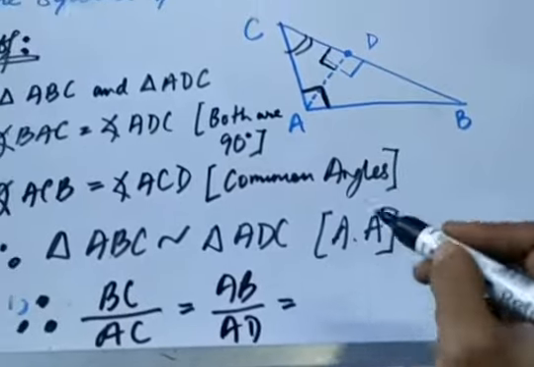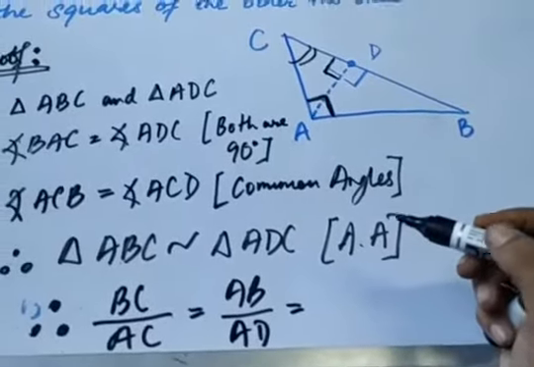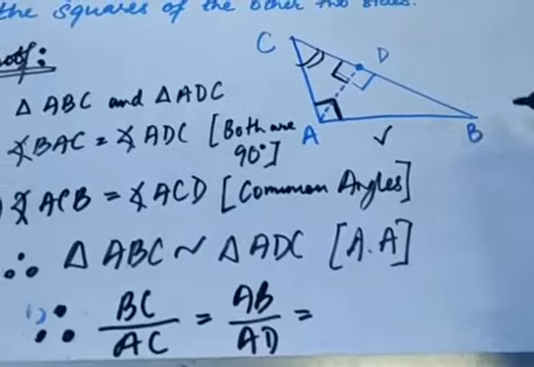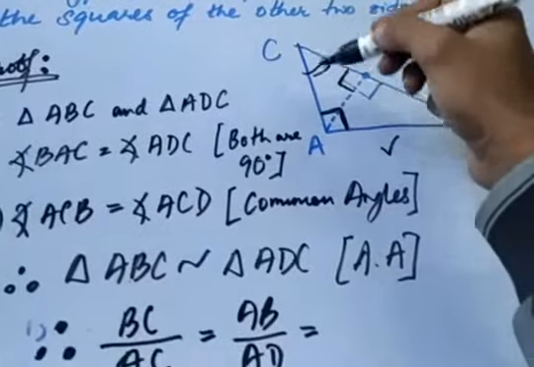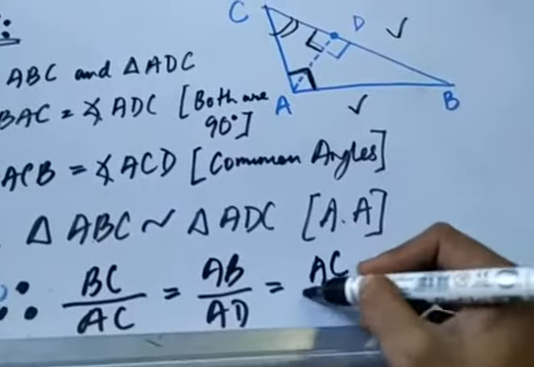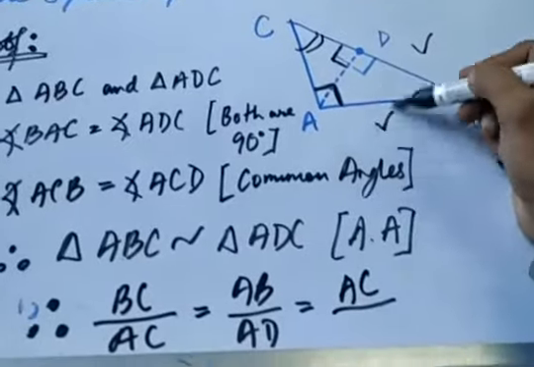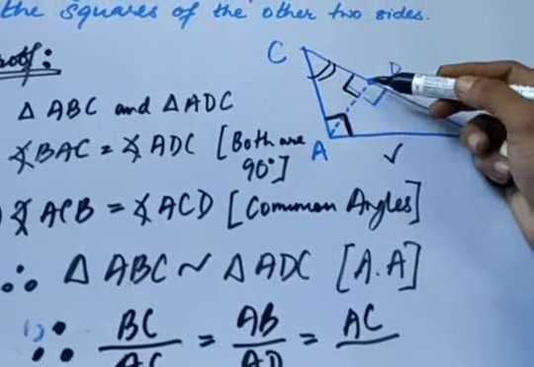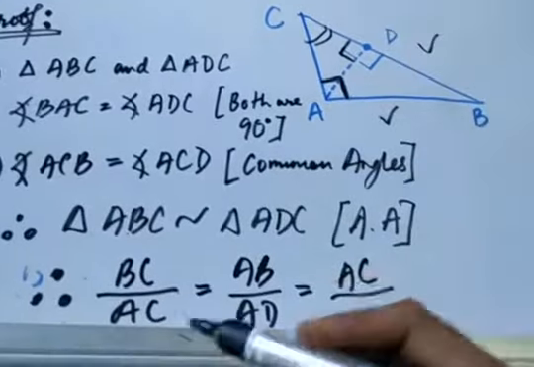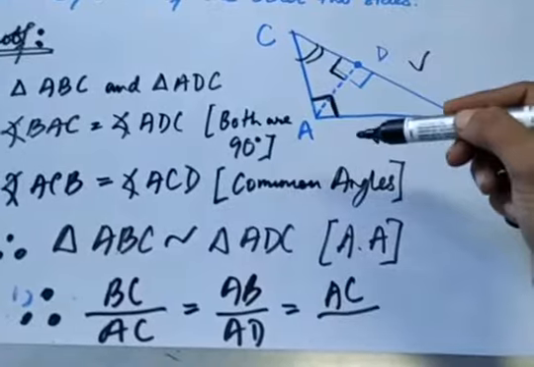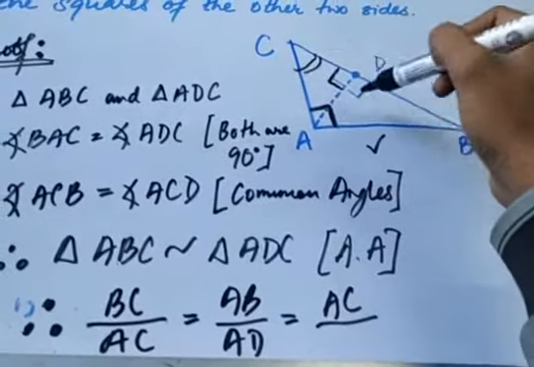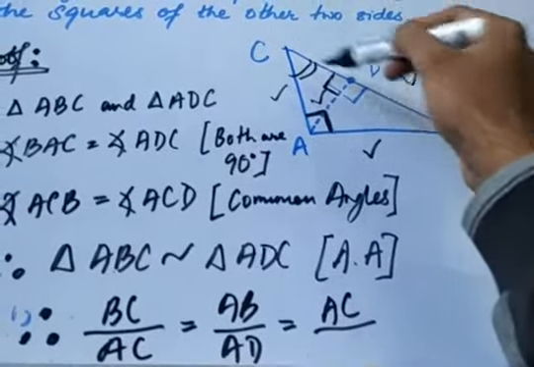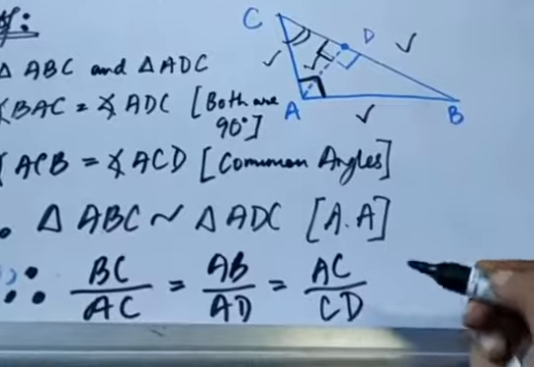Okay, now the last thing you have to see is which sides you have considered already. You have done AB from the large triangle, you have taken BC from the large triangle. This side is left, that is AC. From the smaller triangle, you have already taken AD. What you have not taken is CD. Okay, so this is CD.